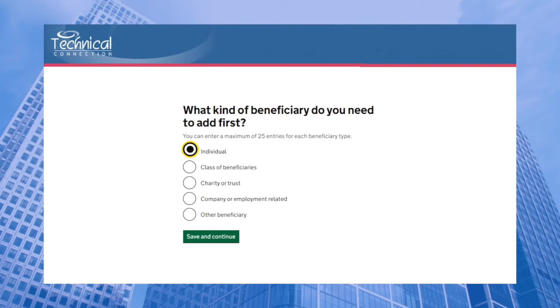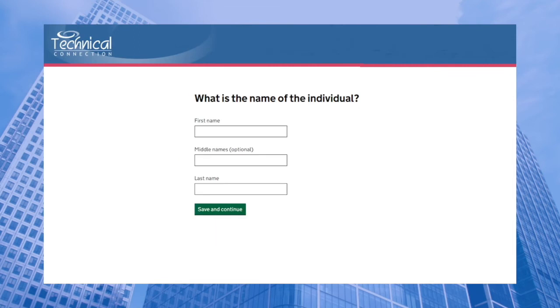In a normal discretionary trust where we have multiple classes, it's harder to identify each individual, and as such, I can just stick with classes, unless, of course, there is a particular named default beneficiary, in which case I can input details of that person. So let's start by entering details of a default beneficiary who is an individual. I firstly need to add their name, and again, the middle names are optional.